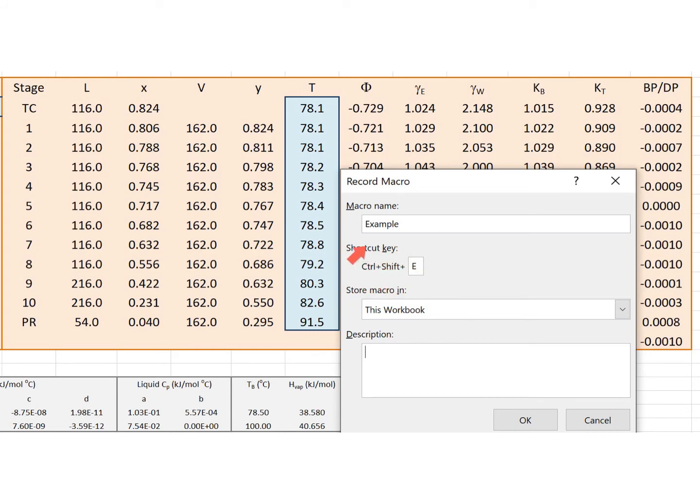In the example I'm going to show you, I call this bubble, and the shortcut is Control-Shift-B. Then we click OK, and everything we do after that will be recorded in the background in Visual Basic code that we can actually look at.